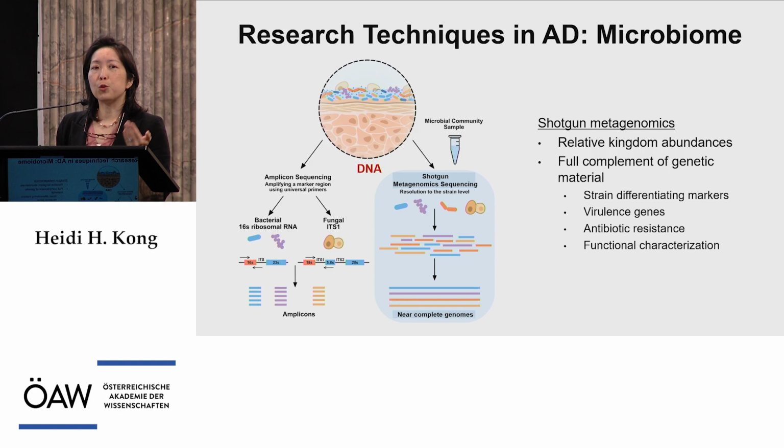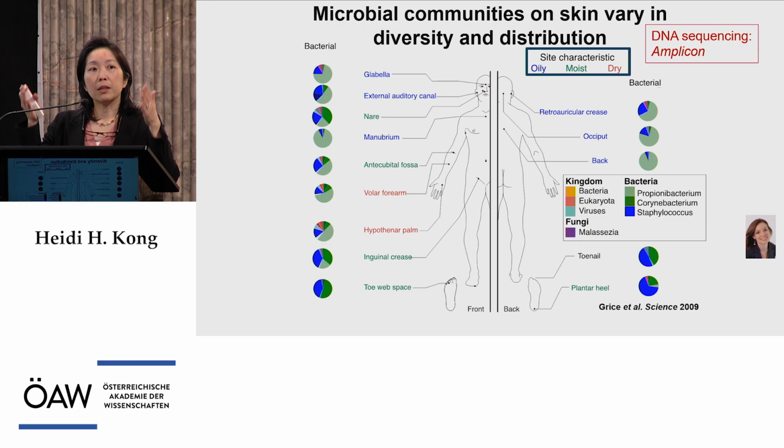For each of these, I'll give you examples of how this has been used. For example, these pie charts represent 16S rRNA amplicon sequencing. This is an older paper, showing that you can have two skin sites that are a few centimeters apart and still have distinct bacterial communities. For example, sebaceous sites tend to have much more Cutibacterium, previously known as Propionibacterium acnes. The darker green is Corynebacterium, where you'll see more of that in moist creases or folds. And on broad flat surfaces of the skin, you'll see much more bacterial diversity.